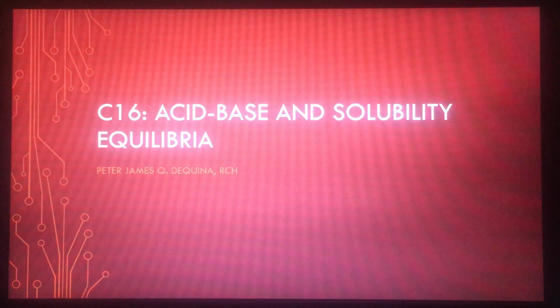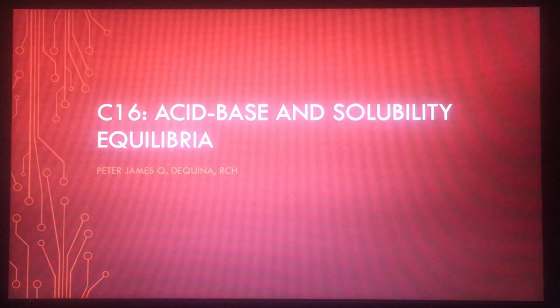Hello guys again. So today we'll start another chapter which is about acid base and solubility equilibria. In this chapter we're still in equilibrium, and that means that you should still know up to now the conditions requiring the equilibrium, as well as some of the factors that affect equilibrium, since we will also deal with the effect of concentration later on.